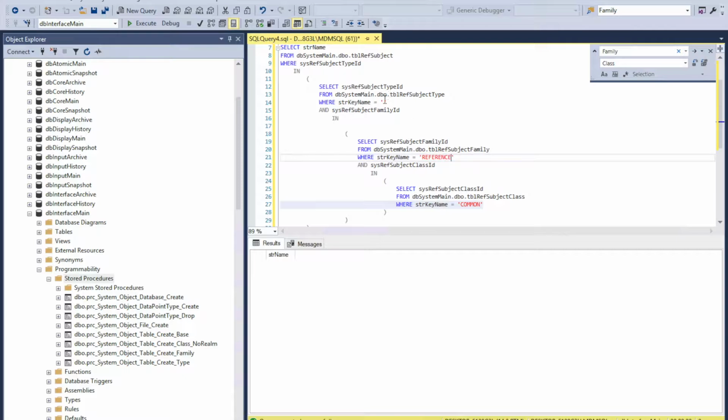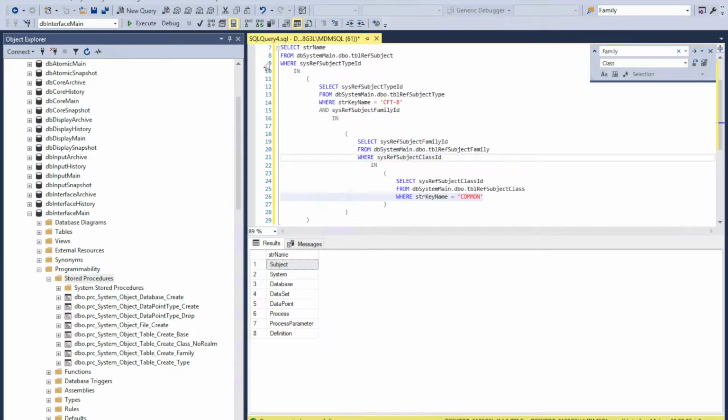But we're looking for reference. I could essentially leave this blank and just pull all of the shapes under the common CFTB. So I can either get all of my reference shapes or all of my common, which we have the same amount, all of my common shapes.